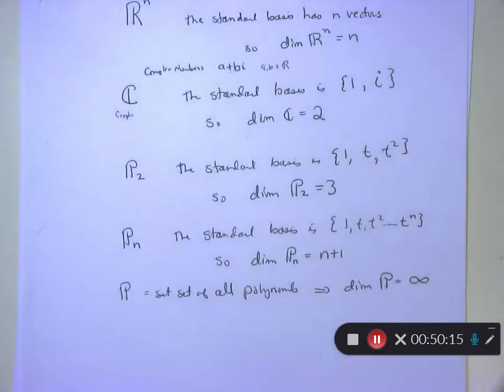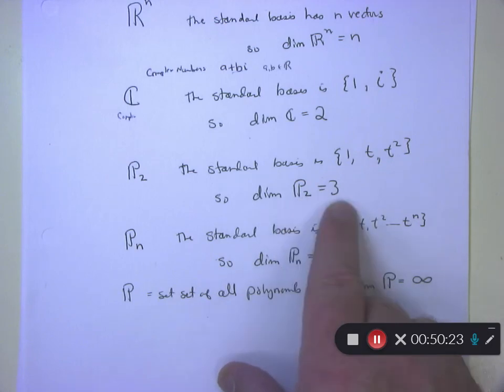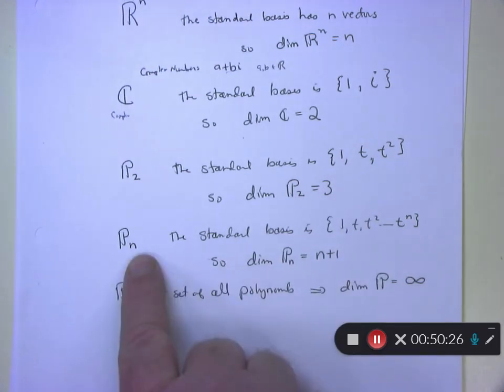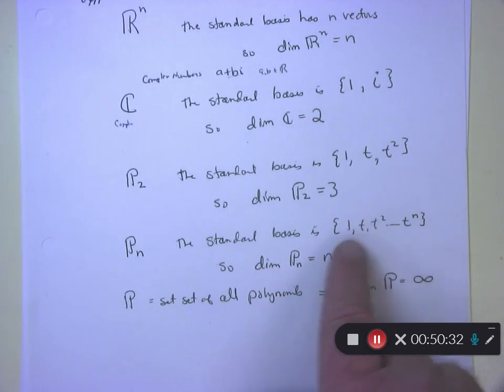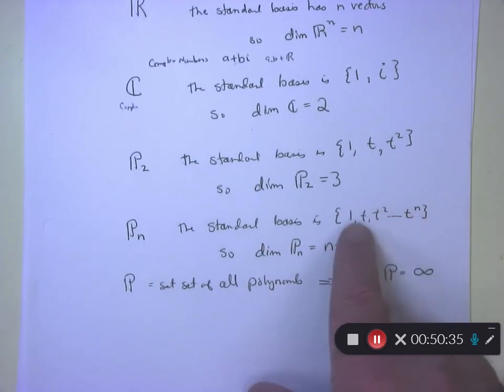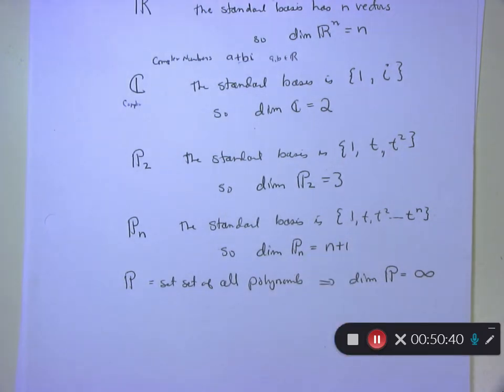And then I threw down some P's on here. P2: the standard basis for P2 is 1, t, t squared, so the dimension of P2 would be 3. If I talk about Pn, the standard basis would be 1, t, t squared, t cubed, through t to the n. There are n vectors in there, plus that constant, one more, which makes the dimension of Pn equal to n plus 1. But you understand, when you declare n, you can't have anything bigger than that degree. If n is 312, a t to the 313th power is not allowed. So you cap it off. That's a finite dimensional vector space.